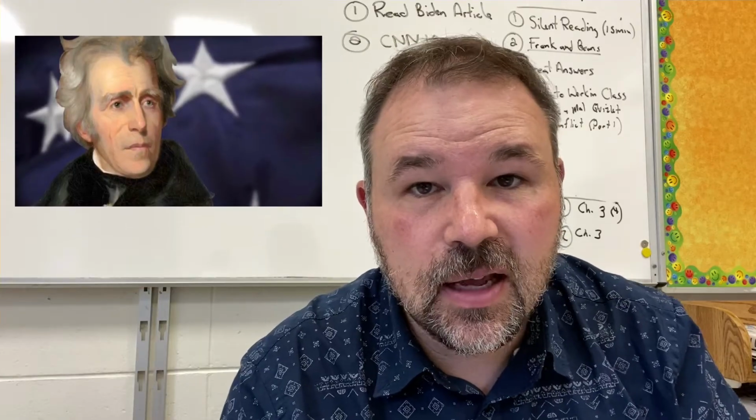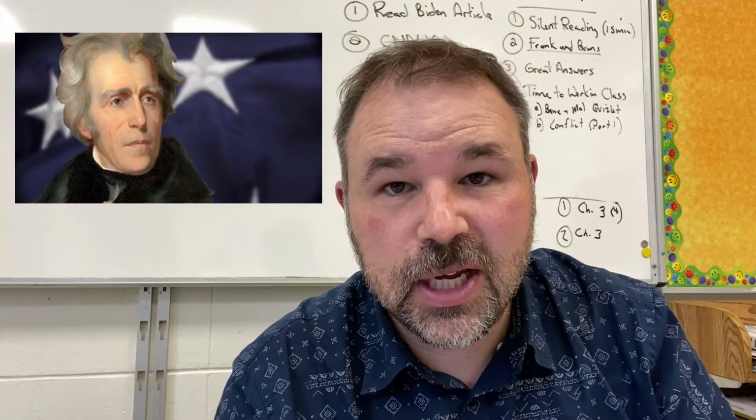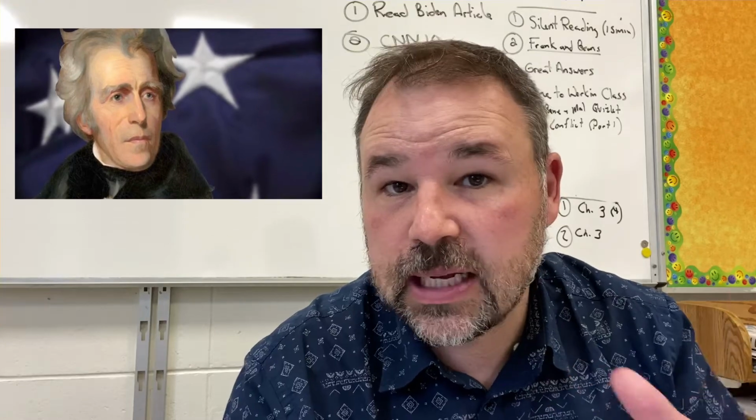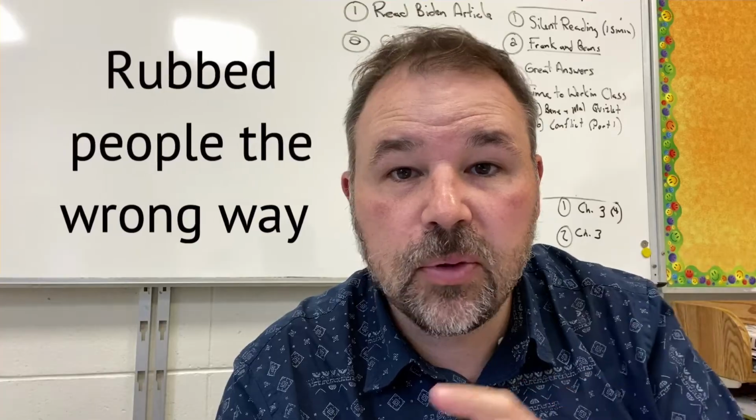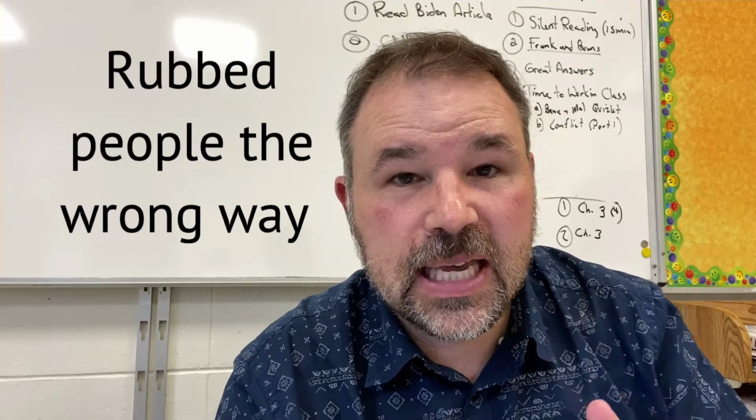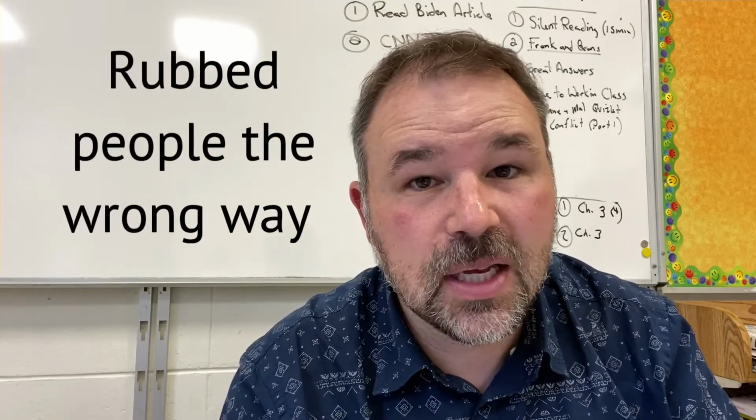A little more about the Democrats. The first big Democratic president was a guy named Andrew Jackson. And donkeys are associated with Democrats, just like elephants are associated with Republicans. Well, he was known for being stubborn. He rubbed people the wrong way, which means he could upset people sometimes. So again, in a newspaper, there was a cartoon published with Andrew Jackson calling him a jackass or a donkey.